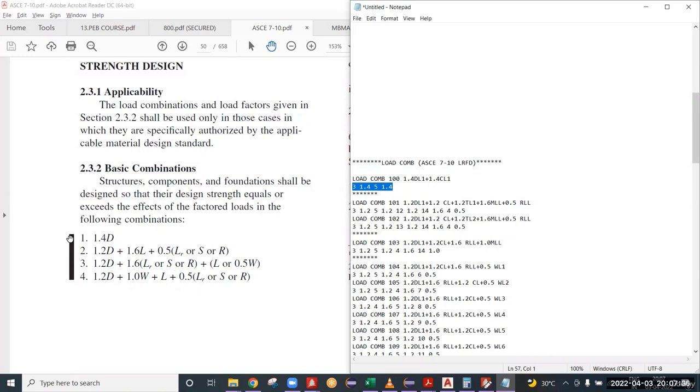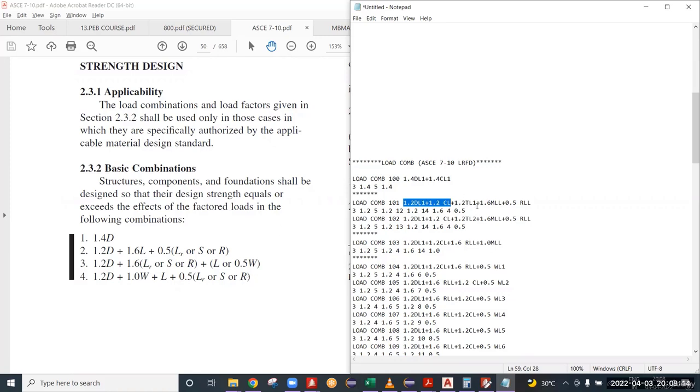And if you observe the second combination, 1.2 dead load and 1.6 live load. Because there is no specific collateral load combination, the same factor I have taken for collateral load also. Don't get confused. Anywhere dead load comes, you have to take collateral load there, because collateral load is additional dead load and it acts with the dead load only. That is why there is no separate combination. So dead load and collateral load combine the same.